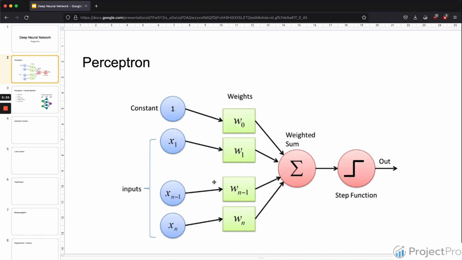If you look at this figure, a perceptron can be represented by a very basic structure which consists of a set of weights, a constant, also called bias, and a set of inputs. Now, what happens is these inputs, which represent your features from your dataset, are multiplied with these weights and added with a constant term, also called bias. Once this addition happens, which is also called the weighted sum, you apply a step function or an activation function on top of it. And then the output of this is your final output or the prediction.